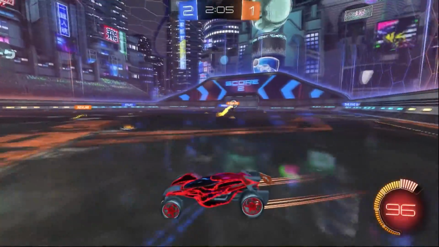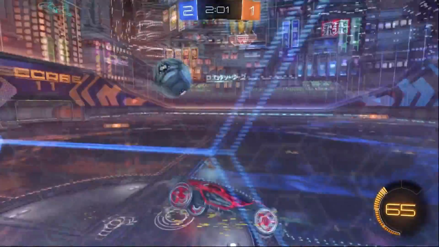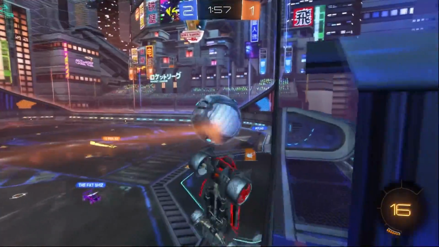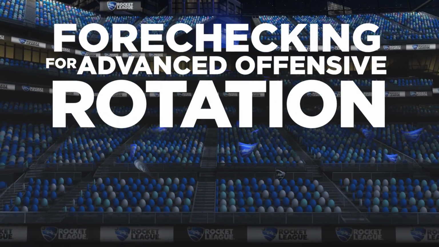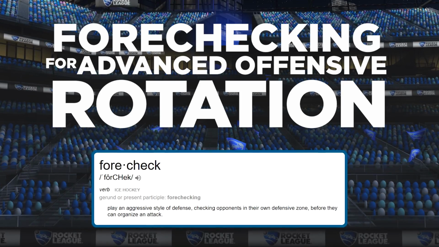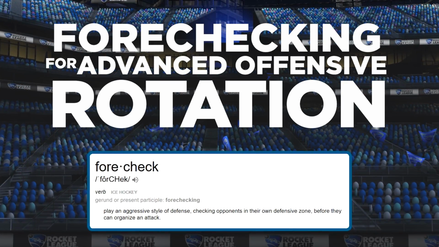Okay. So when you're in the attacking zone, possession is not a static thing. True, you may get to dribble around a bit, but between passes, shots, clears, and challenges, possession goes back and forth between the two teams. Thus, a lot of the time you find yourself in a fore-checking situation. That's a hockey term, guys. They know, Sledge. But yeah, it's all about trying to maintain offensive pressure while you don't necessarily have the ball.